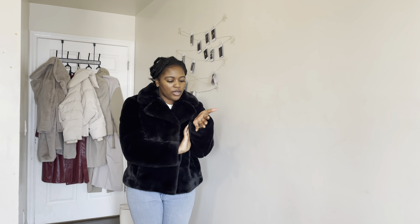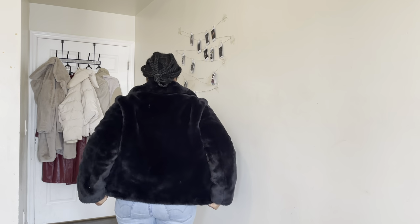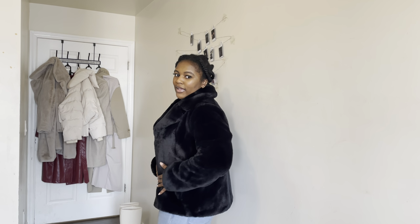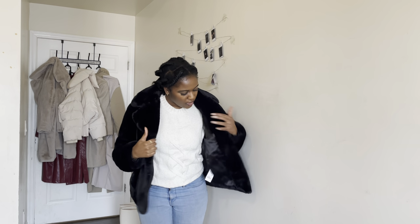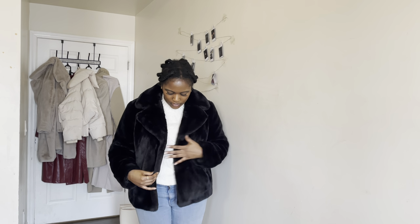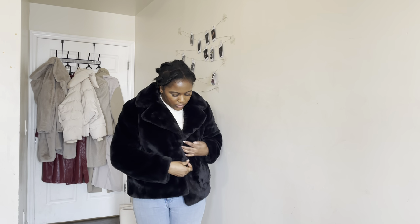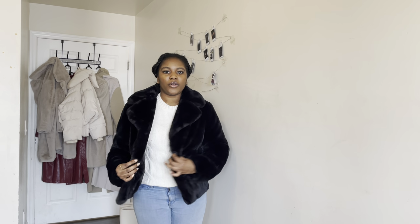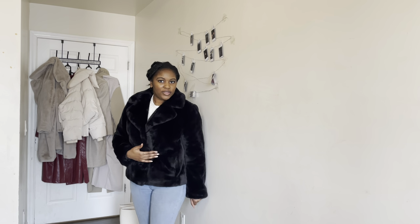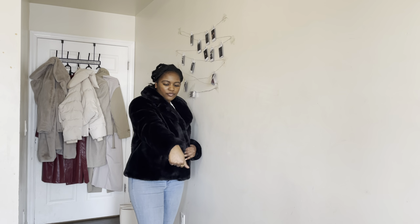This is really soft, and it's silky inside, and it's just so cute. And then this one is from DKNY, and this is one of the best of the best. So I love the details, and there's little parts here to close it like this. There's little nudges here where you can close it through, but that's a lot of work right now. But this is it, and I just love this.